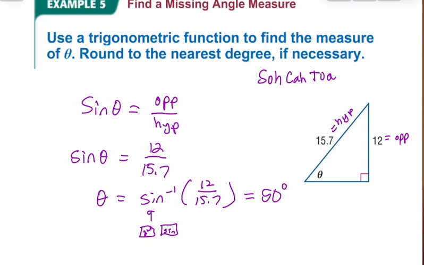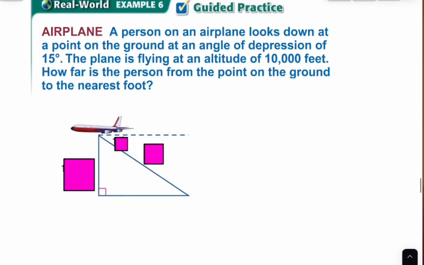So if you have a calculator and if you want to check, are you getting the calculator to do that? That would be the main thing here. You have to hit the second sine button for that little -1 notation to come up. You never hit the second sine before the sine for any other reason, only if an angle measure is what you are finding. Okay, if you're finding a length, you're never going to do this. It's only if you're missing the angle measure that you'll ever hit the second button. So I just want to make sure that that's very clear. Okay, so now let's do one more.